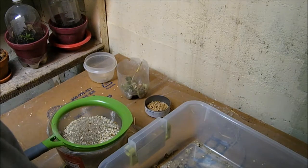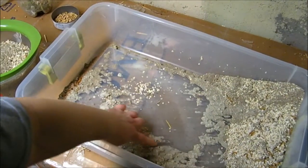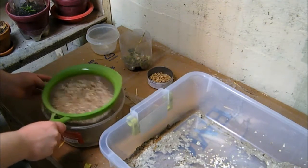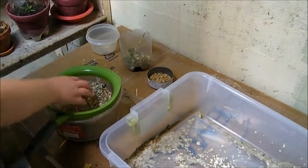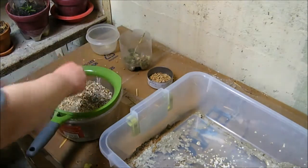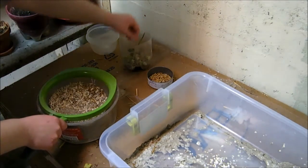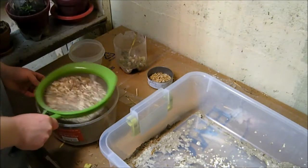Now, there's a lot wrong with this here. You can see all the spots there. And just go ahead and scrape that. So there. What you're going to do is just going to take this and shake it. Something else I forgot to mention is you may want to have another bucket to put the remains in here. All the stuff that doesn't sift out. Yeah, you may want another bucket for that. And I didn't get one. But I'll rectify that soon. So you just want to shake it, and if you find things in there you don't want, put them in there. If you find pupa you want to keep, put them in there, and then of course put the mealworms in there. And just keep shaking.